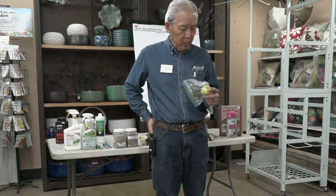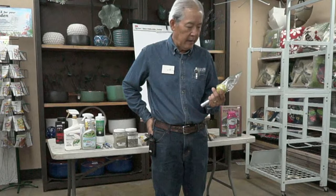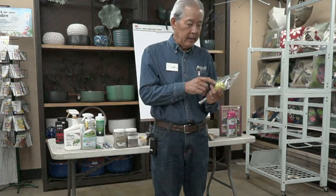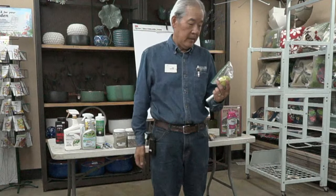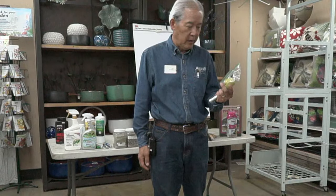Well, the most important thing on codling moths is don't let the fruit touch anything. The codling moth has to hide its eggs, so the eggs sit on the outside of the fruit for several days before they hatch. And generally there are predators walking around looking for eggs to eat. So codling moths usually hide their eggs either where two pears touch each other or where the pear touches a leaf or a branch. So you have to make sure that the pears are hanging singly, not touching anything.